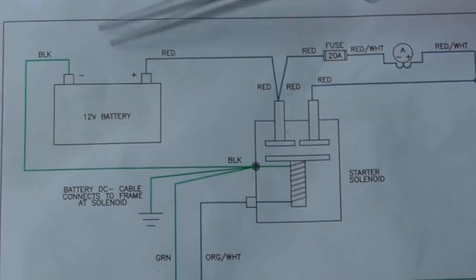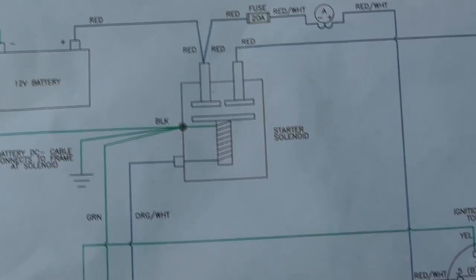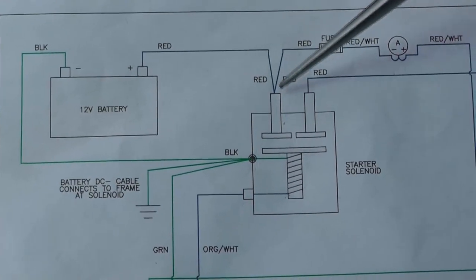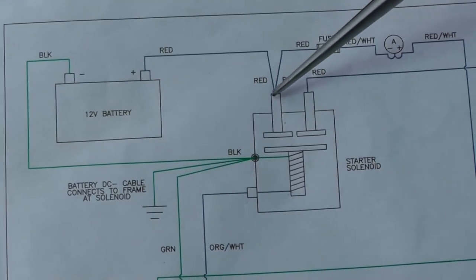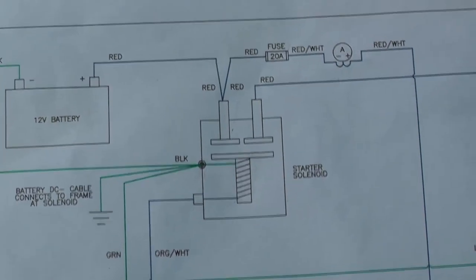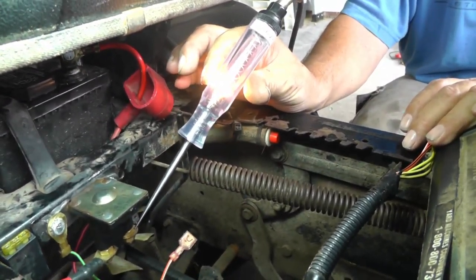Now, we already tested up here at the battery with the test light, so if you wanted to, you can, it doesn't matter. You can check here. You can just do any starting point. But let's just say, for example, I know that this red cable is going to this terminal of the solenoid. Well, let's take a look at that right there, because you see it's going to go up and go to the fuse. So let's take a look right here. Okay, so there's that point. You see it's supposed to be hot all the time. Brightness looks pretty good. So we know that looks good right there.